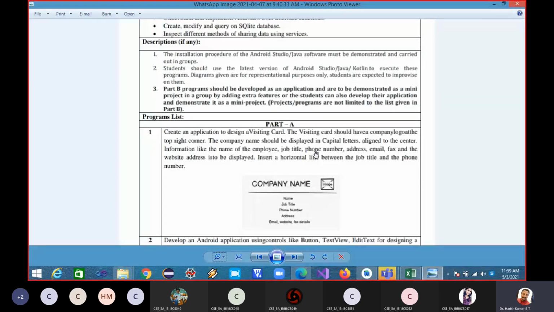Shall we proceed with creating this? So please keep a sheet of paper with you or an observation copy nearby, pen, and you should have your Android Studio open. In case you're not able to do along with me because of some delays, at the time when Android Studio is loading, please make a note of what I'm mentioning and try to do it when the system allows you to do it.